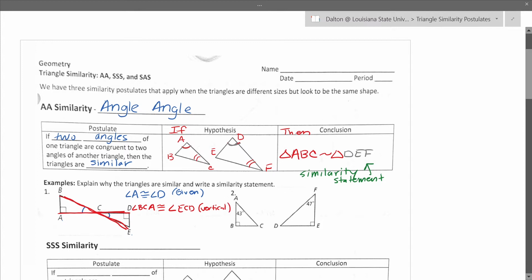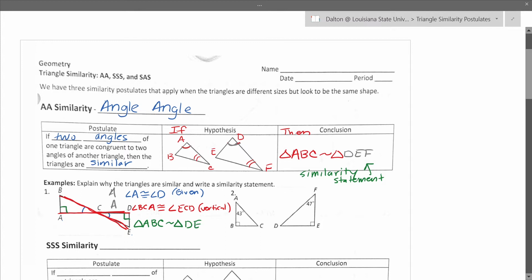And notice what we have listed already. We have one pair of angles, we have a second pair of angles, and according to this postulate, that's all we need. So we can go ahead and conclude, let's write a similarity statement, that triangle, we'll call the left one ABC, is similar to triangle. A has the 90-degree mark on it, so it must correspond to D. B doesn't have any mark, so it must correspond to E.